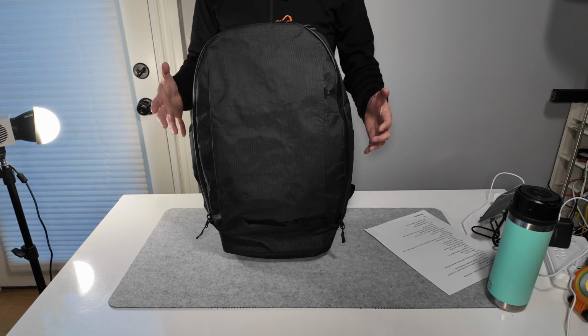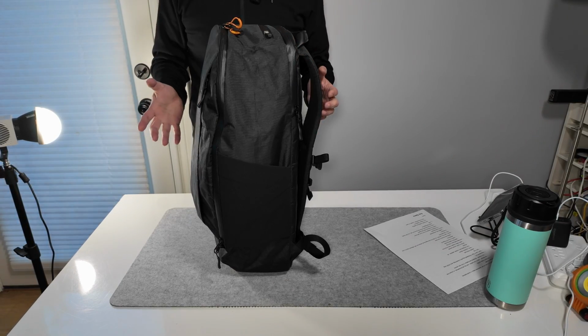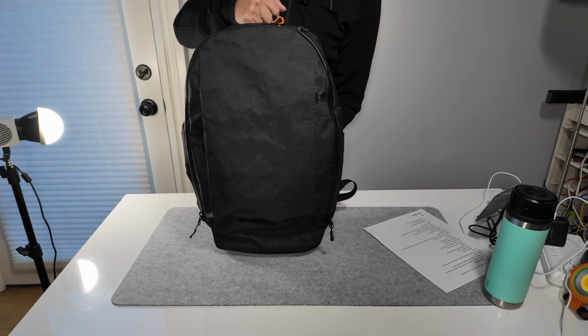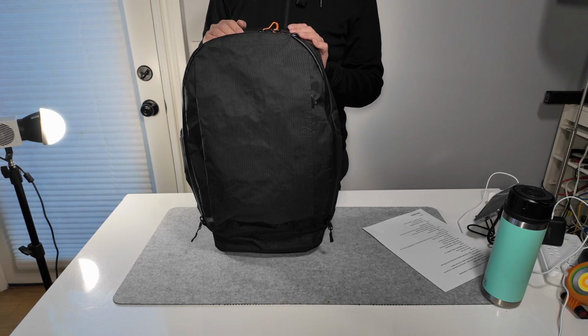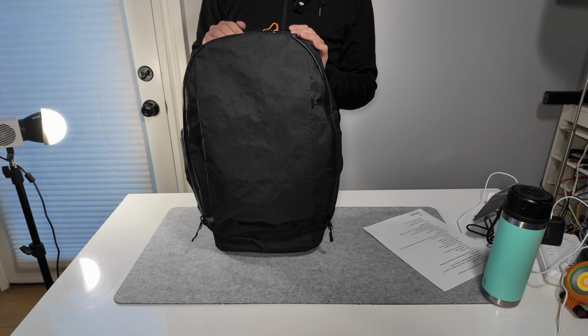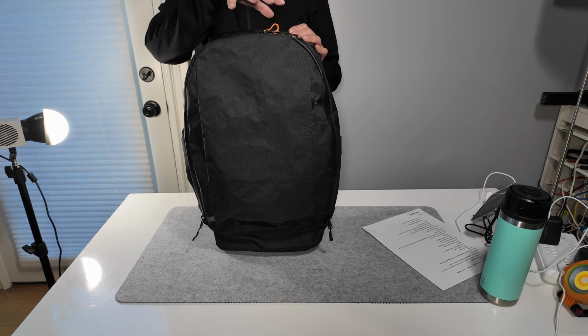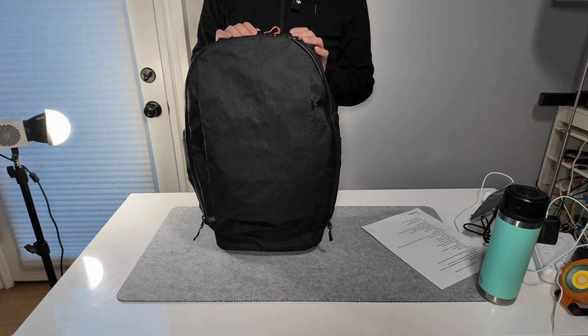So it has a unique look to it, somewhat organic, if you ask me. So either you love this kind of look or you don't. I tend to like bags that are a little bit organic, so not your typical boxy panel loader. So to me, this is a very, very good looking bag. The medium and the large version, which is what this one is, have some minor differences. I'll show you that later on in the video.